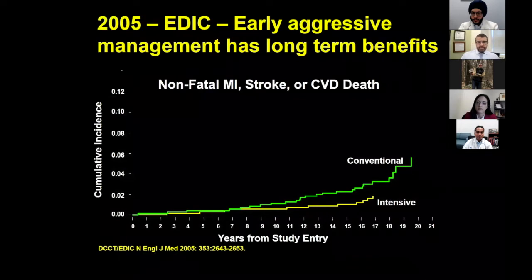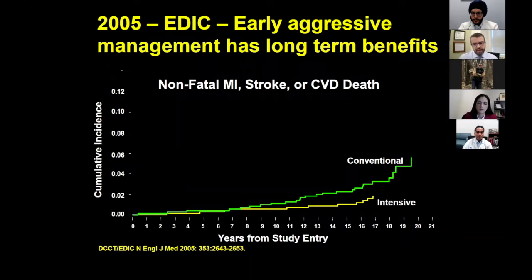What about diabetes control and getting tight glycemic control and the longer term effects on cardiovascular disease? This is an important area because we know that in terms of achieving the benefits for the heart, it really takes time. The EDIC study followed patients who were originally in the DCCT trial, in either the intensive or conventional arm. And what we found was that to see those cardiac benefits, it was taking at least a decade for the intensive arm of that trial.